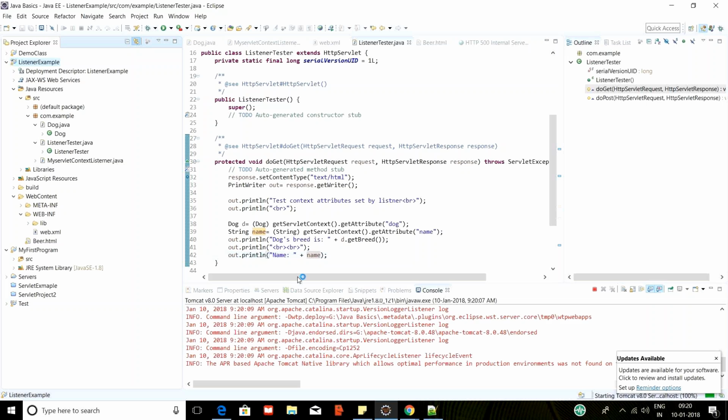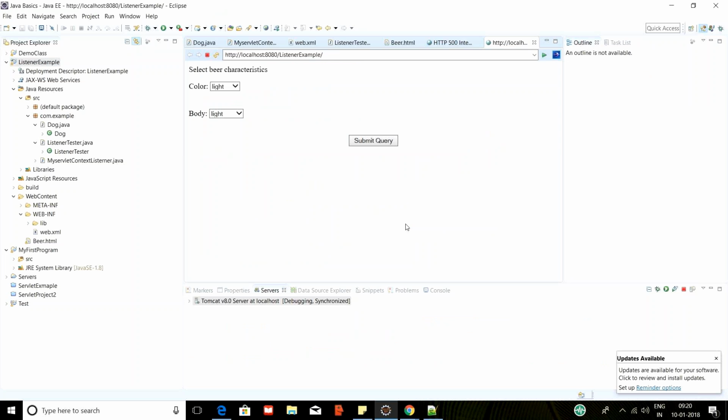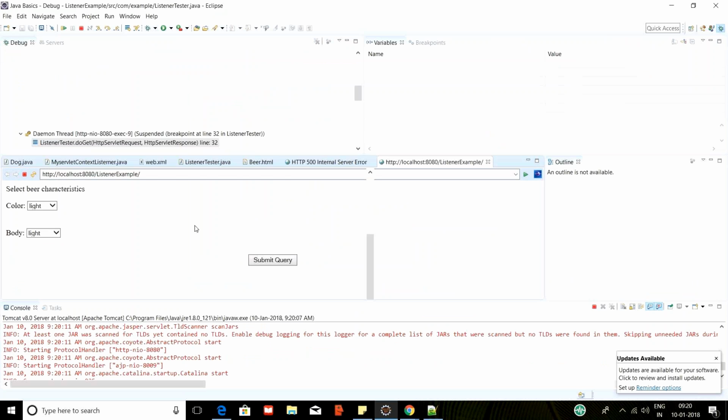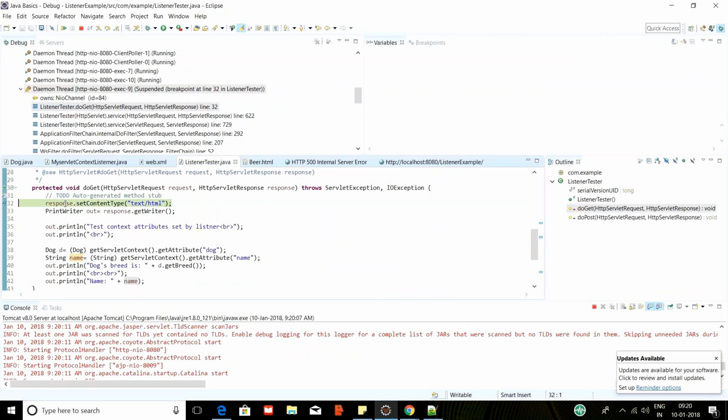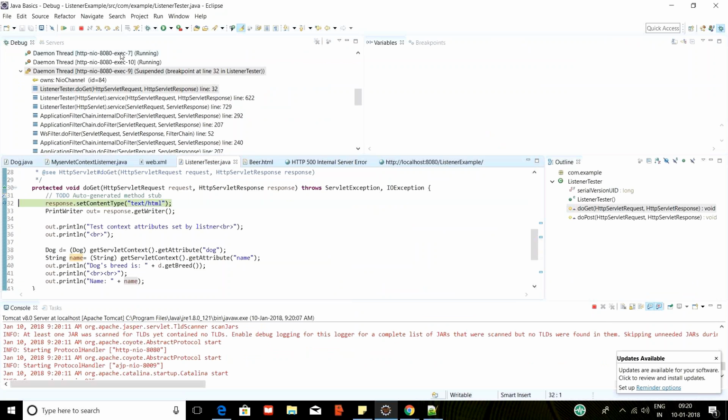Let me check where. Now I'm debugging my code. Let us check how this code is being debugged. This is the response. F6.